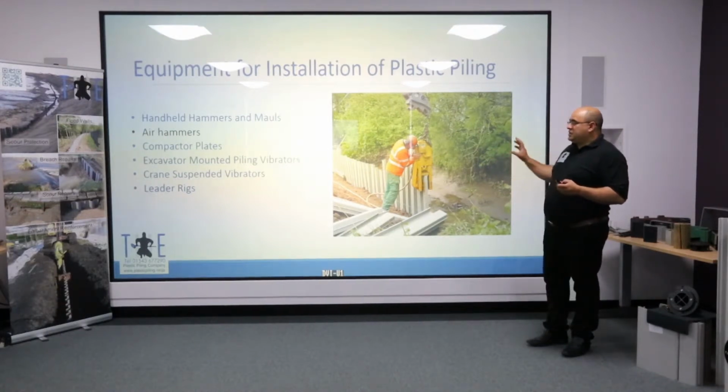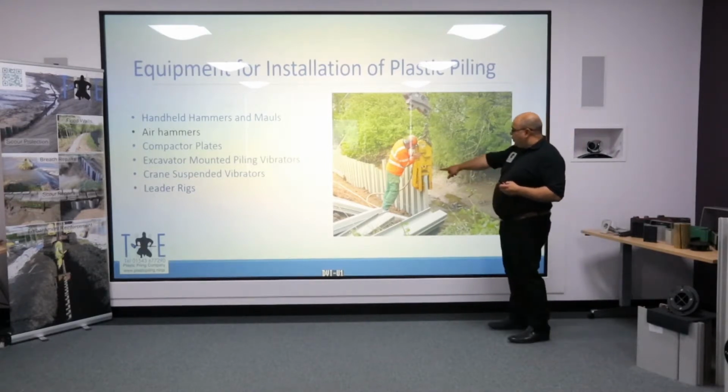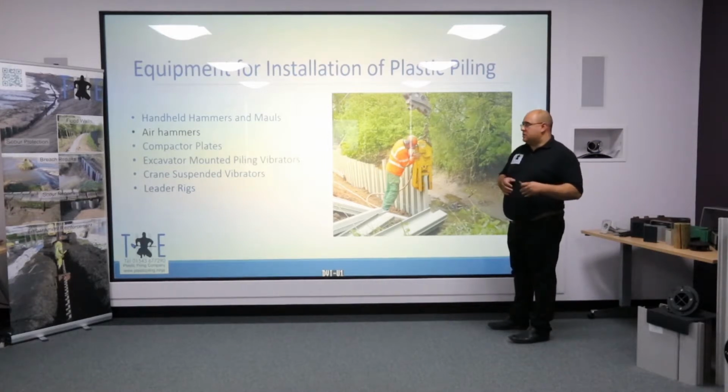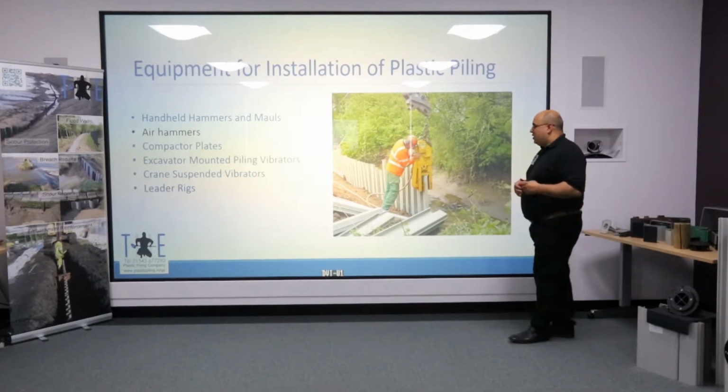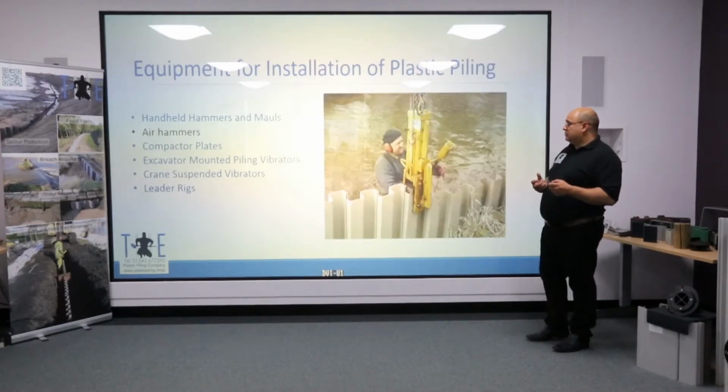Air hammers have been used extensively to drive plastic piling. The main limitation tends to be the width of the anvil block that's resting on the actual sheet pile. If the anvil block is too narrow for the plastic pile, you can start getting top damage. In fact, one of the main areas where we moved away from air hammers was because of the rapid blow that we have, you do run the risk of generating an awful lot of heat. And whilst PVC actually is remarkably resistant to damage, if you get it warm, it will begin to soften.